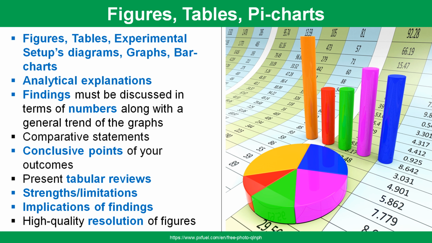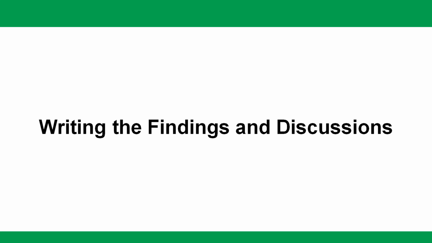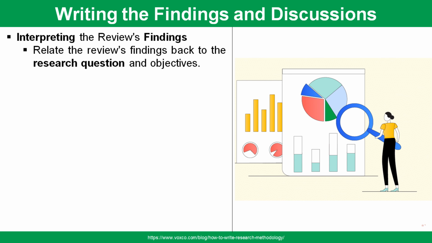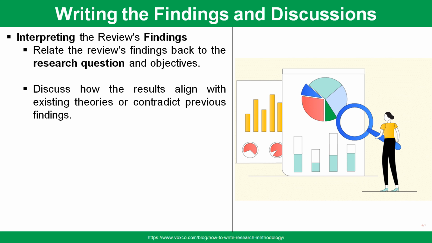Ensure high quality resolution of your figures and visual aids to maintain clarity and readability. Opt for crisp and clear images that enhance the professional appearance of your research presentation. Here, we will discuss the key strategies for the interpretation and analysis of the findings. Relate the findings of your review back to the research question and objectives. Discuss how the results align with existing theories or contradict previous findings, providing insights into the significance of your review's contribution to the field.